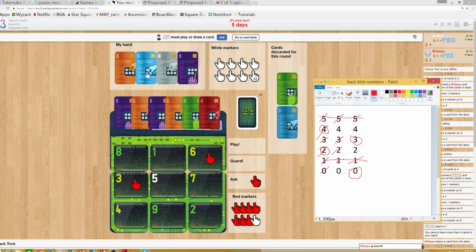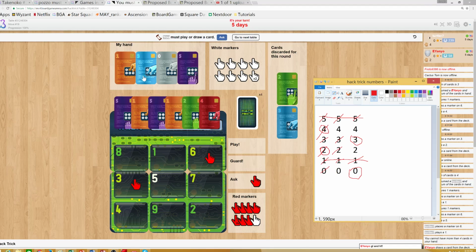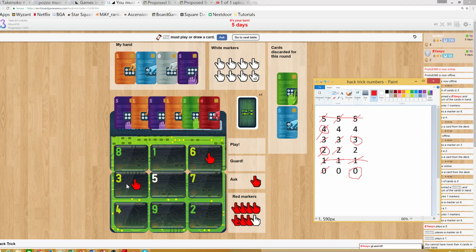So I can force him really easily. If I play a 3 and tell him to play, he will have to go here. And that wouldn't give me a lot of options, so I'm not going to do that. If I play a 0, I would go to 4, and I would force him to play a 3, going to 7. And that would allow me potentially to go back to 4.